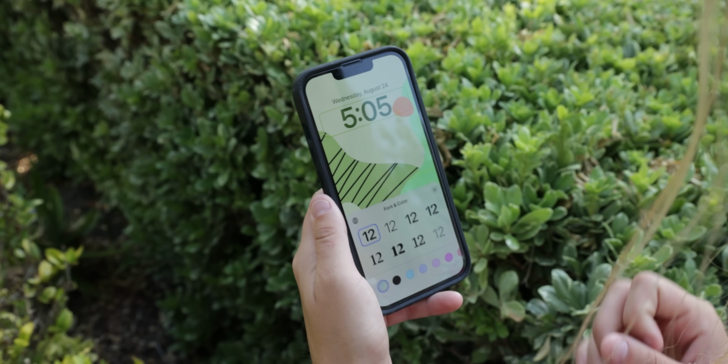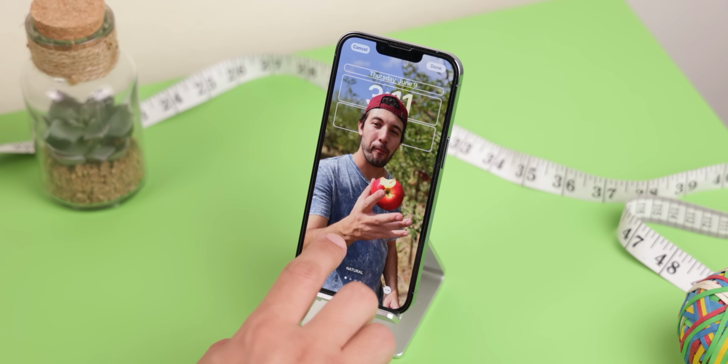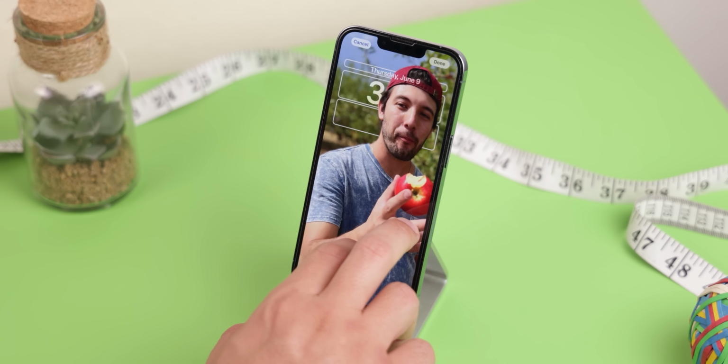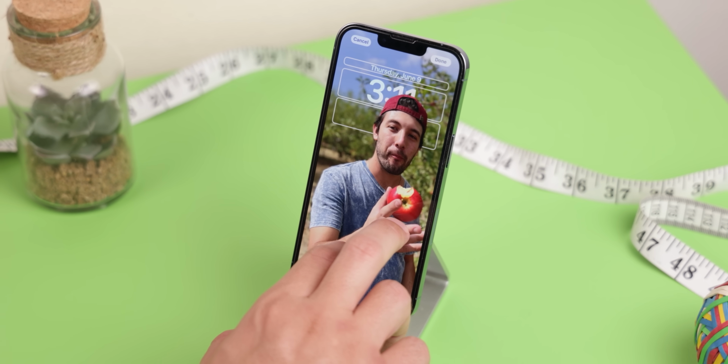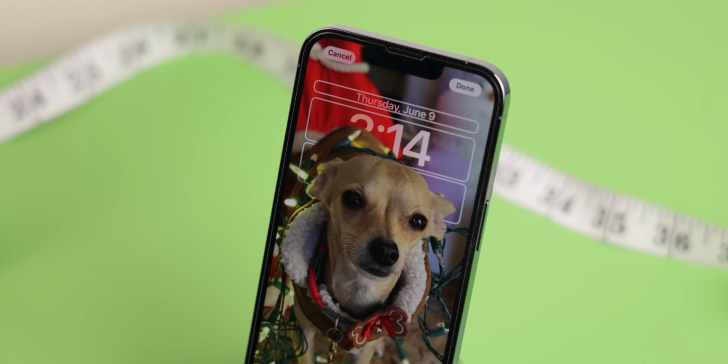Anyways, the most significant and exciting change of all on iOS 16 is the customization options available for the lock screen. So to start it off, iPhone users can change the font and color of the time. Also, in customizing the time is the ability to load the clock with a dynamic depth effect, which layers the time against the primary subjects in your background photo. I thought that was really cool and it looks great.